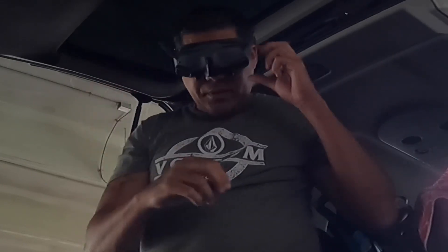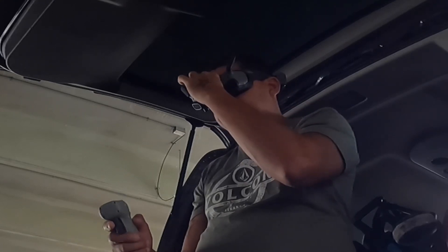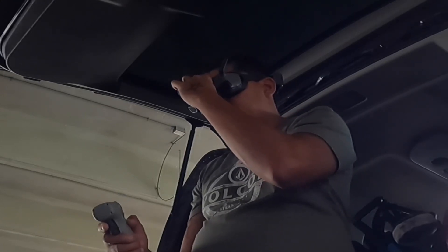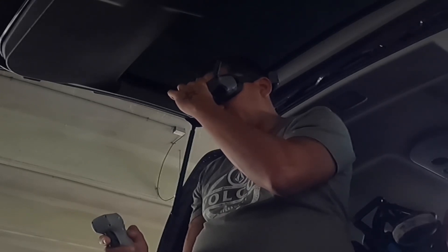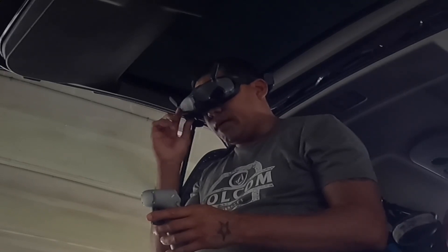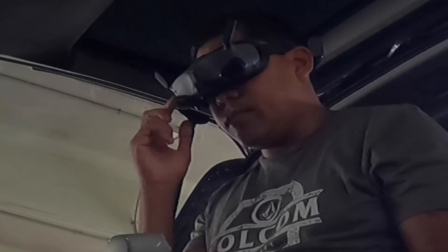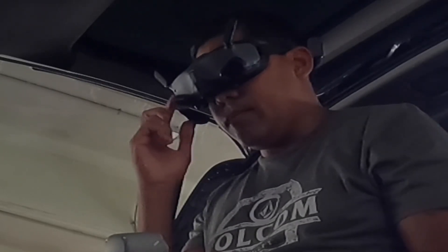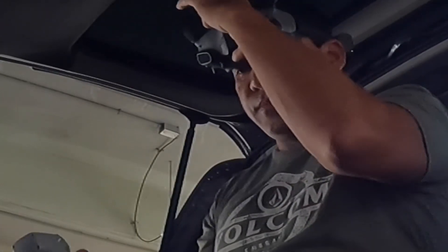We're going to go out and go for a flight. Before I do anything — especially here in the indoor garage — I'm just making sure I have a good signal, especially with GPS. I'm checking everything: my goggles, if it's ready for me to fly without any issues. The good thing about this Avada is the fact that you have a longer flight time, so you can still do a pre-checkup and do everything else before you even think about making your first attempt flying it.